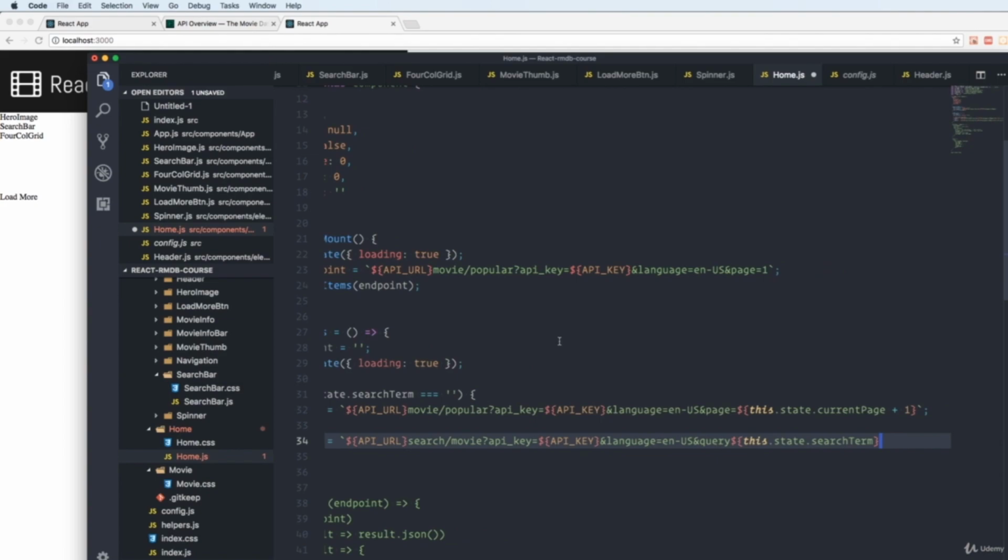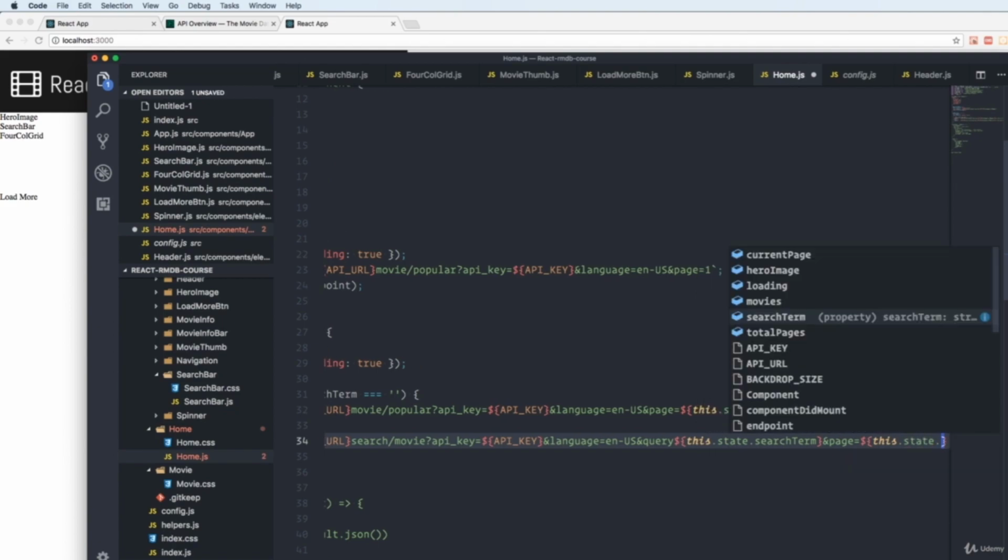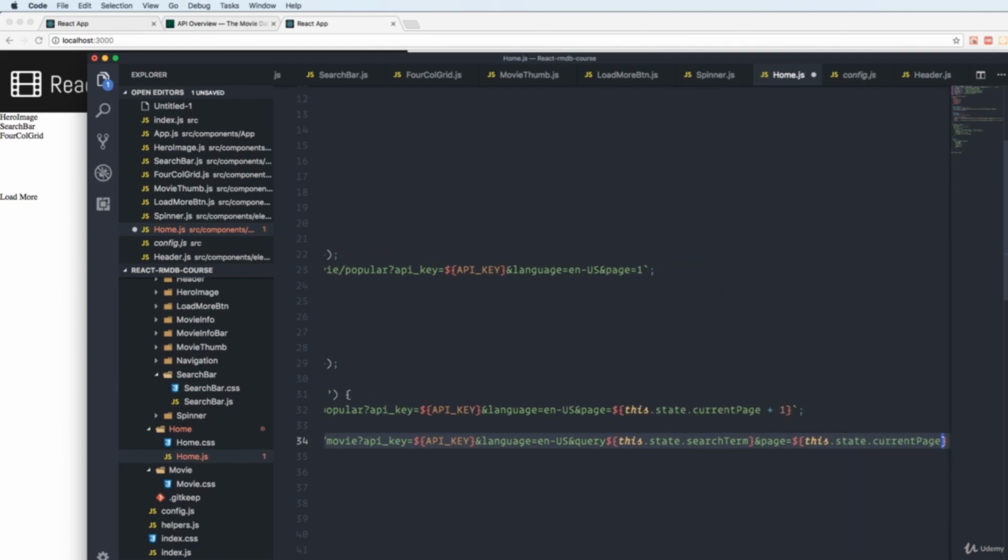And then we also have the page. And we grab that one just as we did before, this.state.currentPage, and we add one to that. We finish it off with a backtick, and just like this.